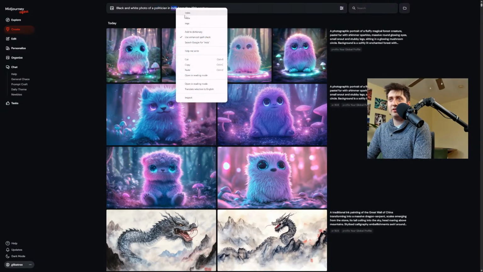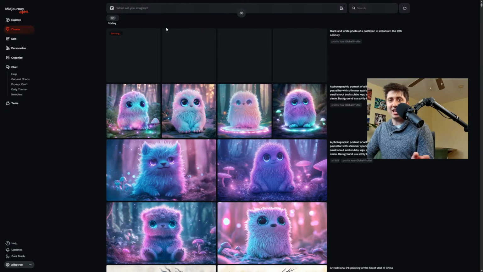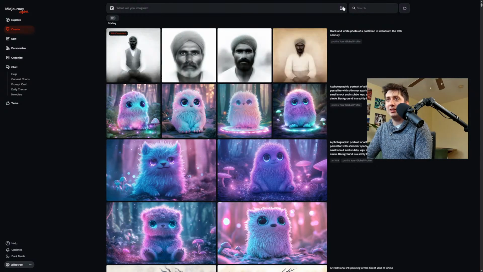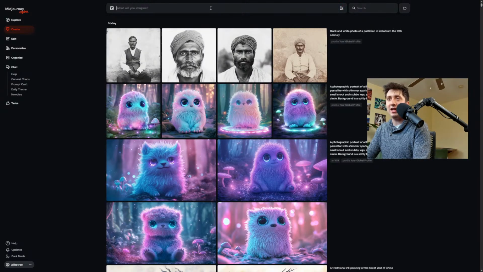black and white photo of a politician in India from the 18th century. So this is a black and white image that we're going to use. Let's bring this aspect ratio to landscape.